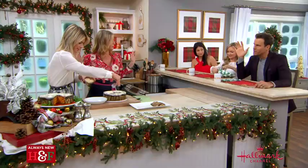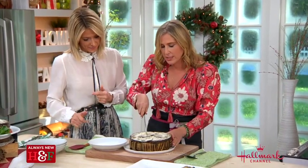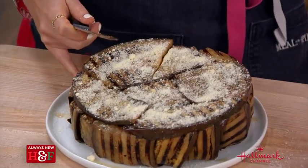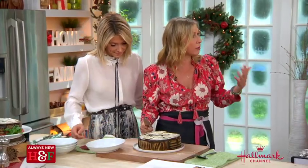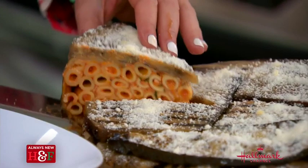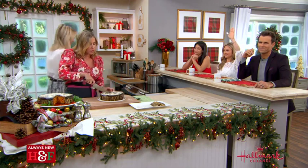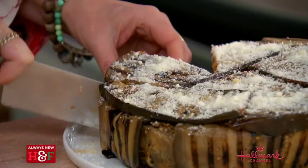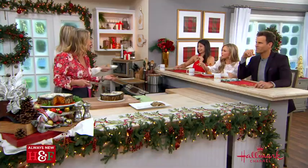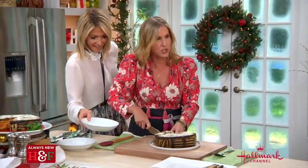Tell us about your Meal and a Spiel philosophy. As a cooking teacher, I've found that the biggest obstacle for people learning to cook is fear — they're scared they're going to mess up and it won't be perfect. What I try to do is dissolve that fear through storytelling and humor, empowering people to be intuitive cooks who don't have to be married to recipes and can cook from the heart. Cooking is a chance for us to be playful, and adults don't get enough chances to just be playful.